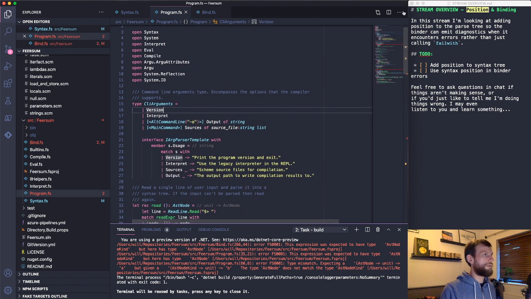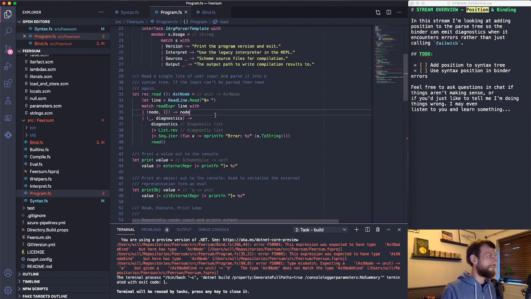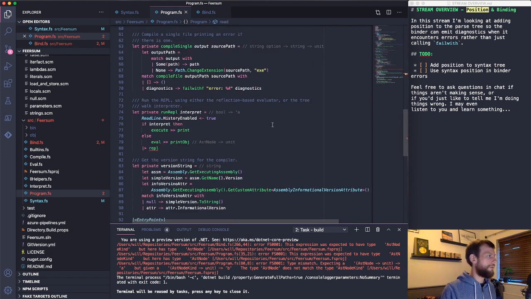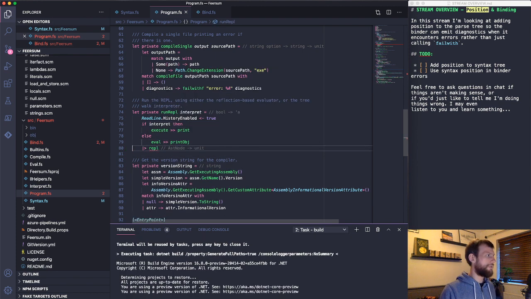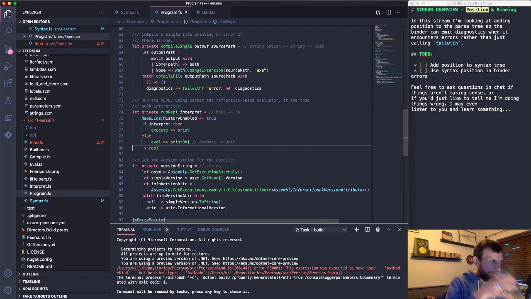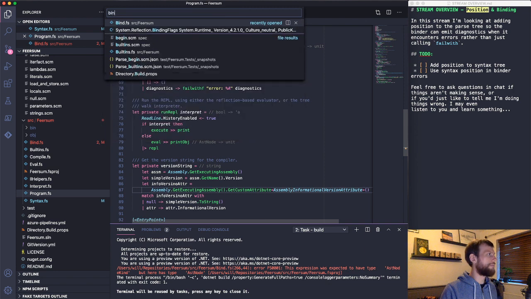How close are we now? That's relating to the previous error. Binder 266.